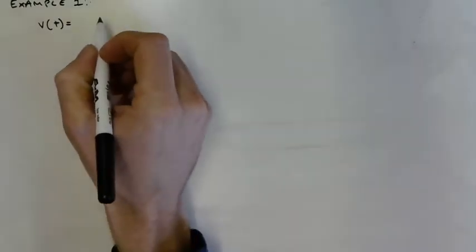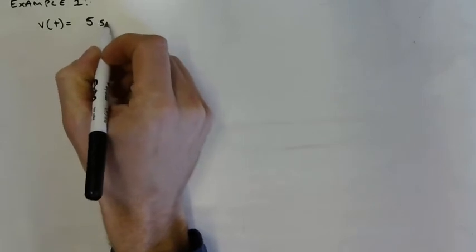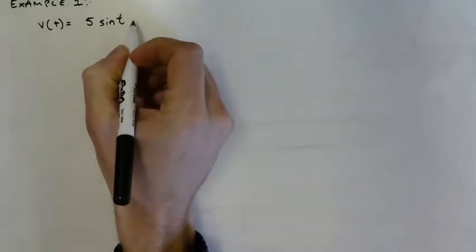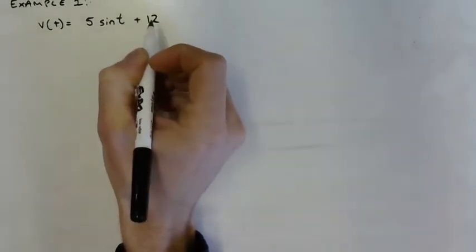A power supply delivers a voltage signal that consists of an alternating current, AC, and a direct current component, DC, where t is time in seconds, the voltage in volts at t time is given by the function V with respect to t equals 5 times the sine of t plus 12.